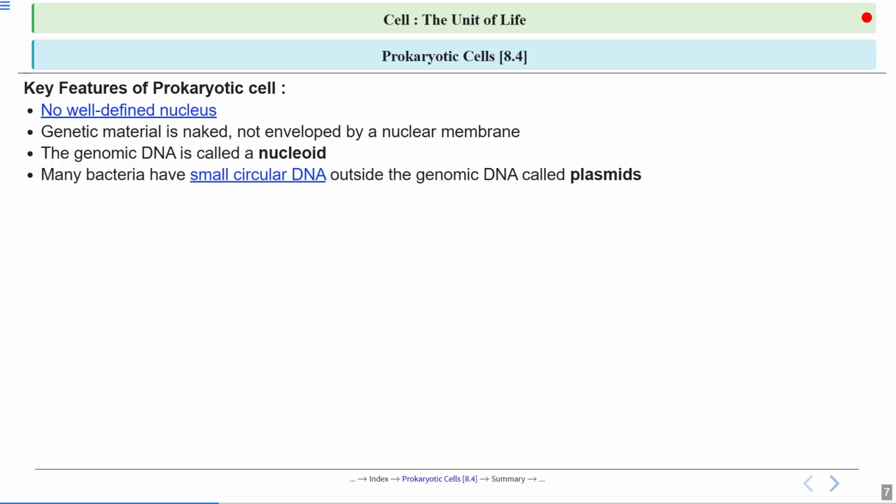Clear? So these plasmids are also used as a vector in biotechnology. These plasmids also consist of genes which help in selection, so they consist of selectable markers such as antibiotic resistance. Clear? These plasmids are used as a vector. What do you mean by they are used as a vector? It means any gene, any DNA fragment can be inserted into these plasmids, or into these vectors.